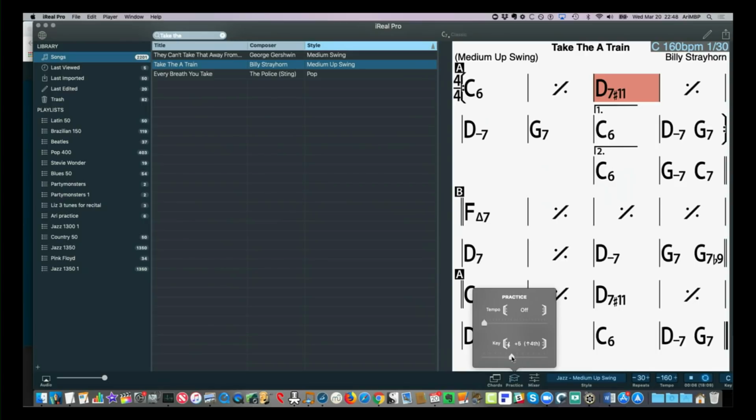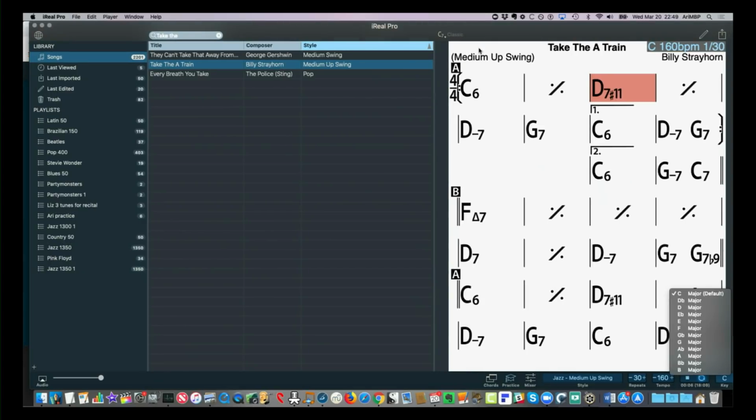What I recommend is you practice through the cycle, because if you practice through the cycle, you're going to hit every single key, and you can just leave this thing alone, let it run, and practice through every single key. iRealPro does not give you the enharmonic keys. Instead of B, you could also have C flat. Instead of G flat, you could also have F sharp. And instead of D flat, there might be C sharp in use. So in that sense, it doesn't give you those options.